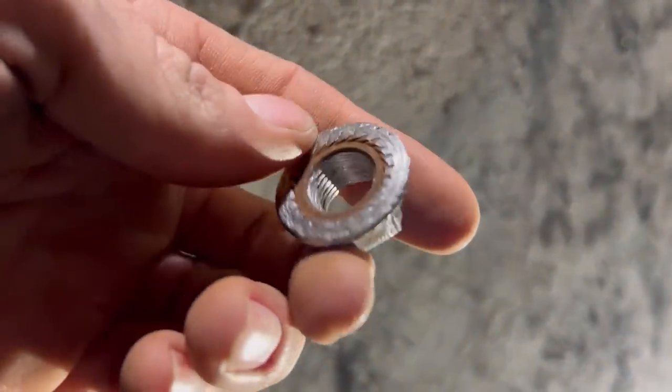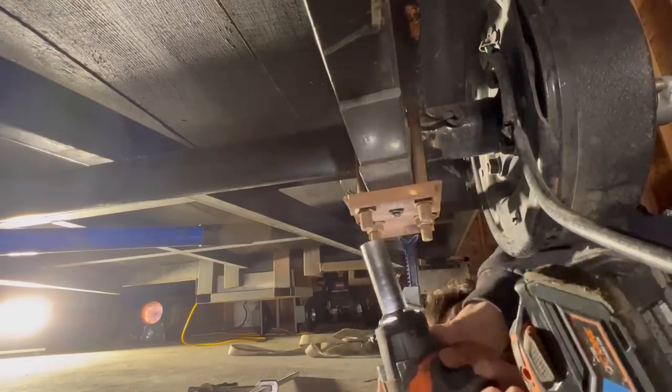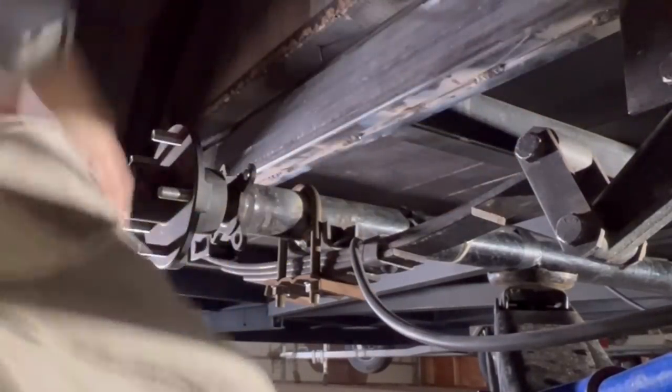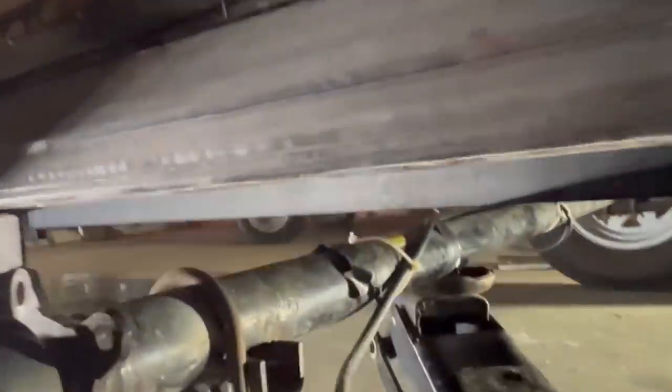Smooth in there. I was trying to just cut right before it so I can knock it off with the hammer so I don't nick the axles. So there's no nick now.